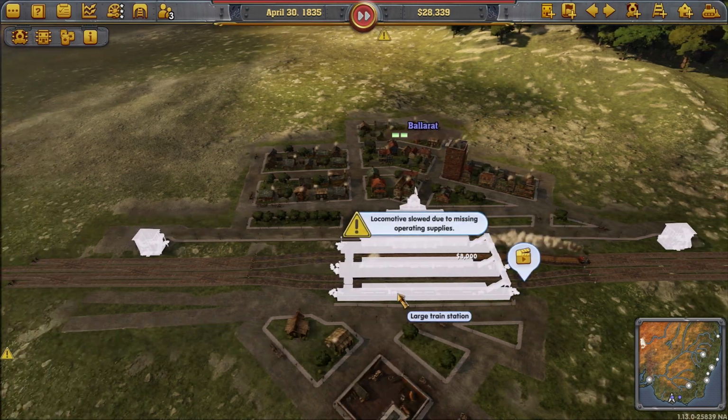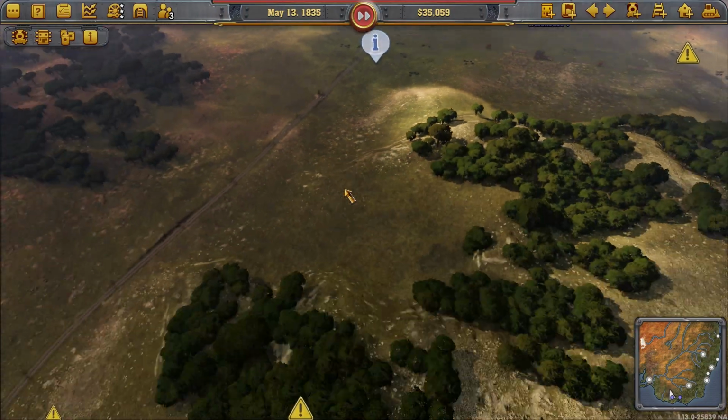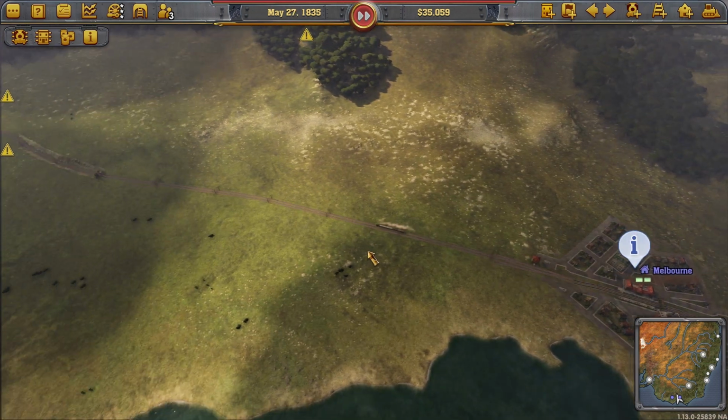Okay, there he goes. He goes to the other station. And the other train with the other thingy should be arriving very soon as well. I may actually try to fail this thing. You know, it has been a while since the last time I played this game.